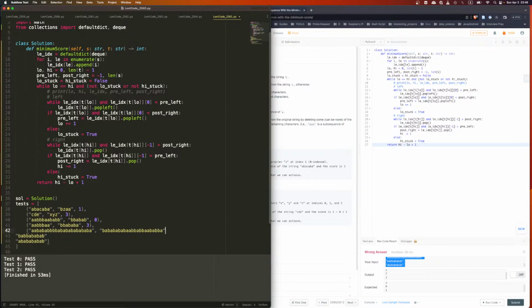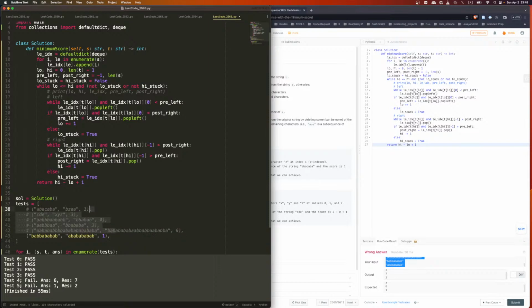Kind of don't want to handle this one. Expected 6. You know what? Yeah, I should submit it. Otherwise, it will be an illusion that we got this one right in one try. Expected is 1. Okay, hold on. All right, I'm gonna do one more round, and then if it doesn't work, then we call it. Okay, this should be 1, which means we just remove one of them.